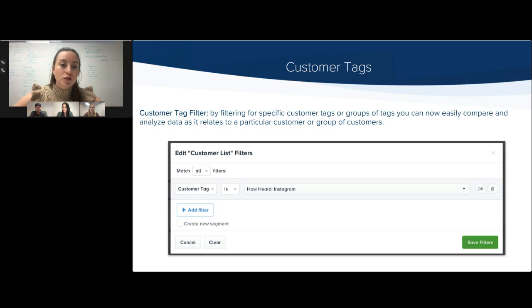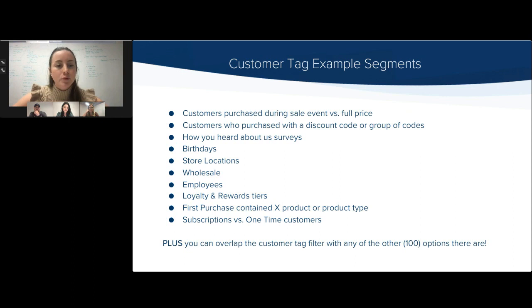But they're super, super awesome. I don't think people utilize these enough. But definitely go in and build out some custom tags over in your e-commerce cart so that we can pull them into Glew and use them as filters as well. And then if we want to go to the next one, so just some examples of what we've seen some of our customers use the customer tags for in the past.